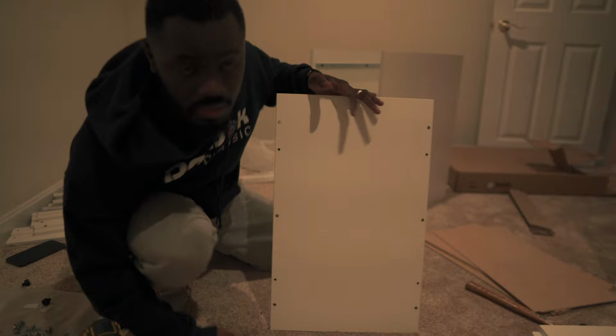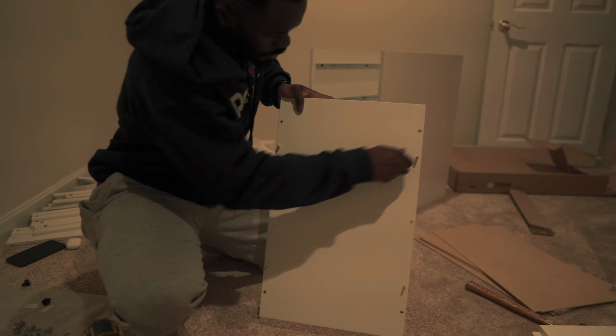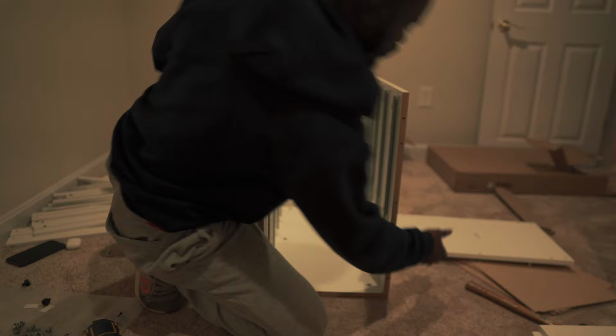Step seven, so I use the woods again, fill the little holes. And pretty much that's what we do for this job. Easy peasy.